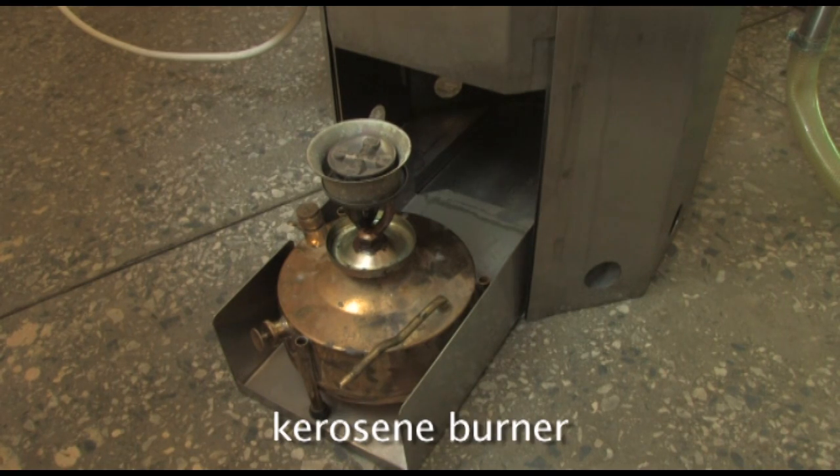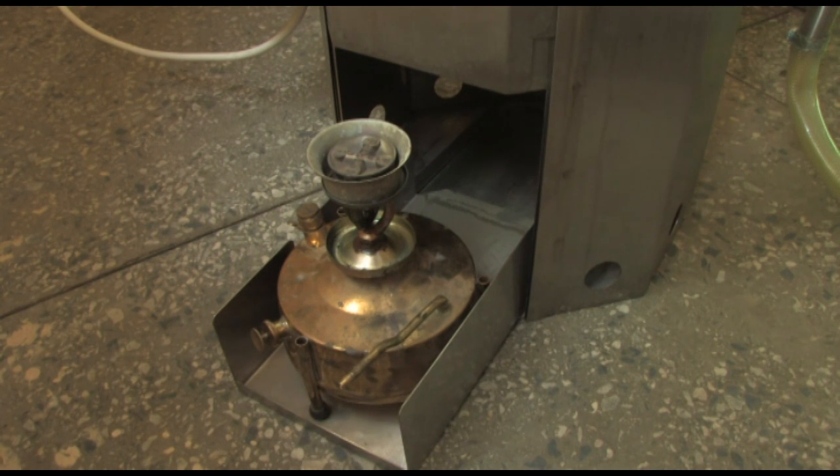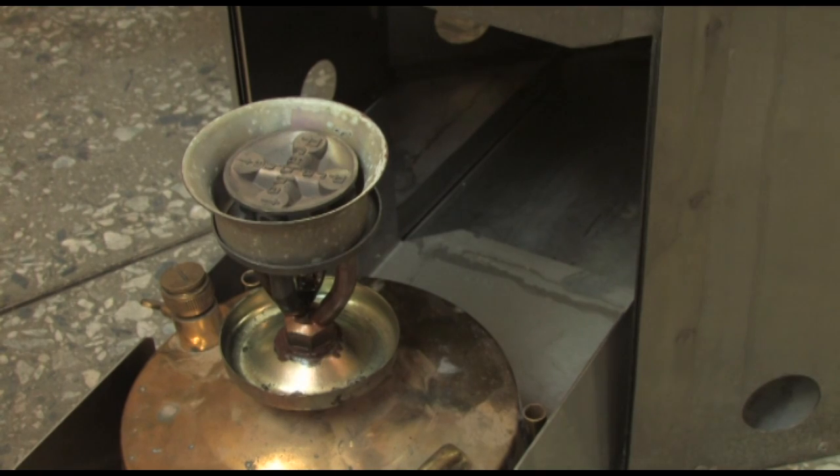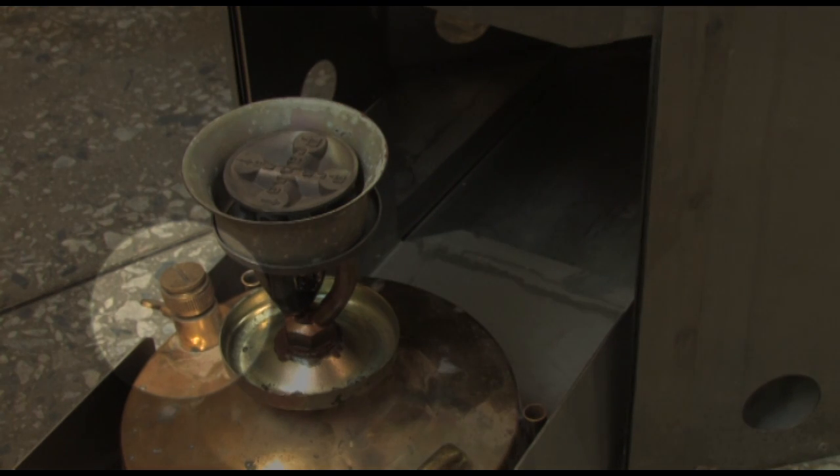If you are using the kerosene heater, lift the ventilation plate in the rear of the autoclave using its chain and pull the burner slide out. If it is not already in its place, put the burner on the slide. Check that the air release valve is in the gap on the left side of the slide.